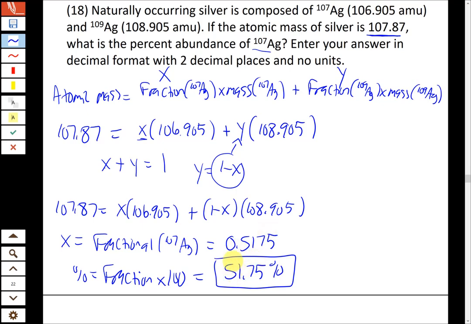And what you'll see is that the atomic mass is pretty much directly in between the two isotope masses, which is another way of telling you that. All right, but this is the first topic we covered in Chapter 5, and it does deal with the definition of atomic mass, and there could be problems on the exam that cover this as well. So any questions on that? All right. In problems like this, this is your main equation. It's just a function of what you're solving for, essentially, to get the answer.